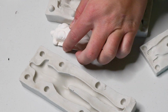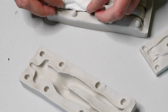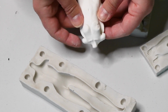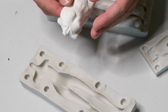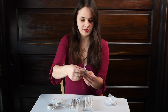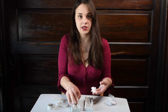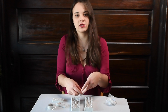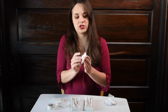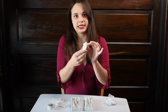And clearly you would have to cut that away. Honestly, I wouldn't mind having to do this portion and then that portion, and then either gluing it on at the end or using Bacon Bond or something like that. So my assumption would be that you would have to make these separately and then use Bacon Bond or Liquid Sculpey or something like that to attach them. But yeah, it looks pretty nice.